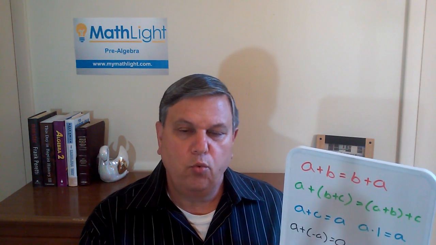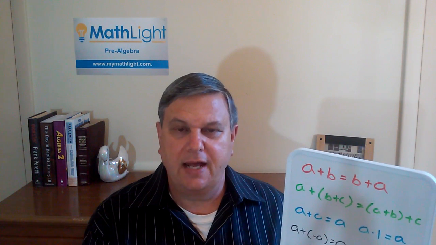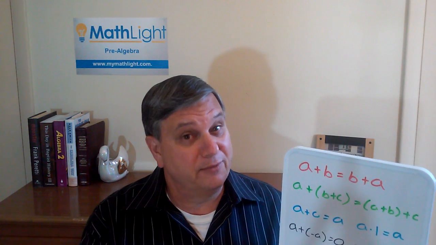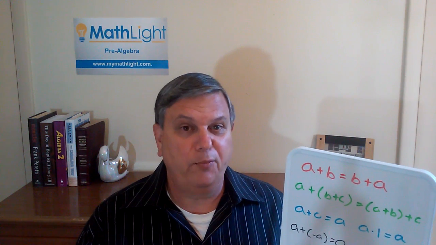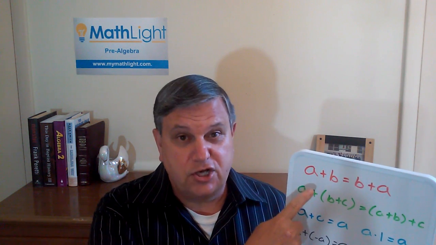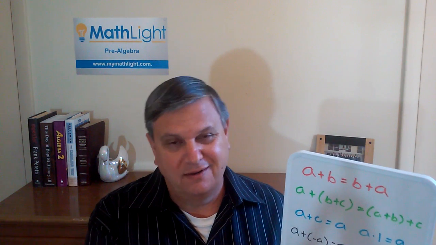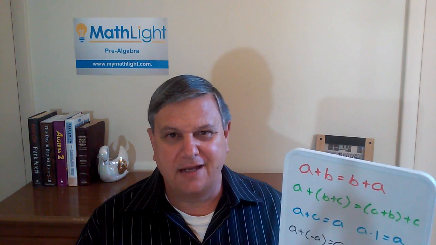Hey, use some word associations with them to help your students understand. Because I just got to tell you, if you leave it all to the letters, the variables, your students aren't going to understand. And so help them out with: you can change the order, you can change the grouping, back to the original, and of course that's going to leave the inverse, adding opposites or multiplying by reciprocals.